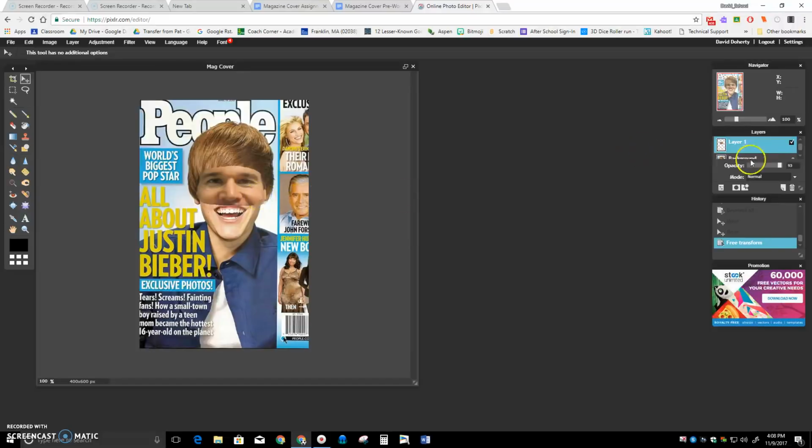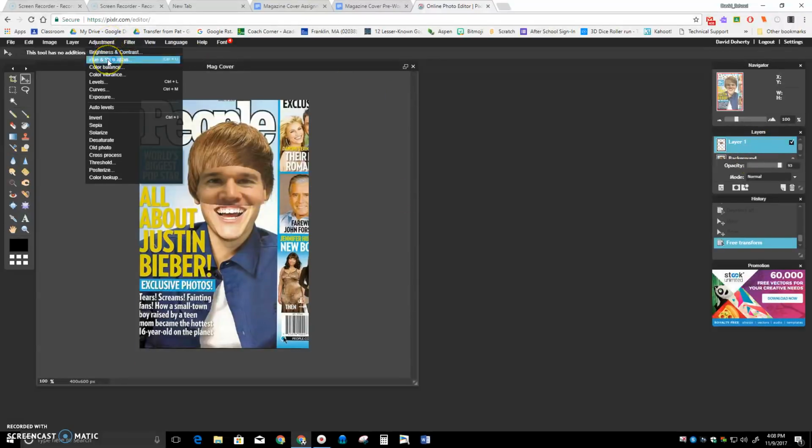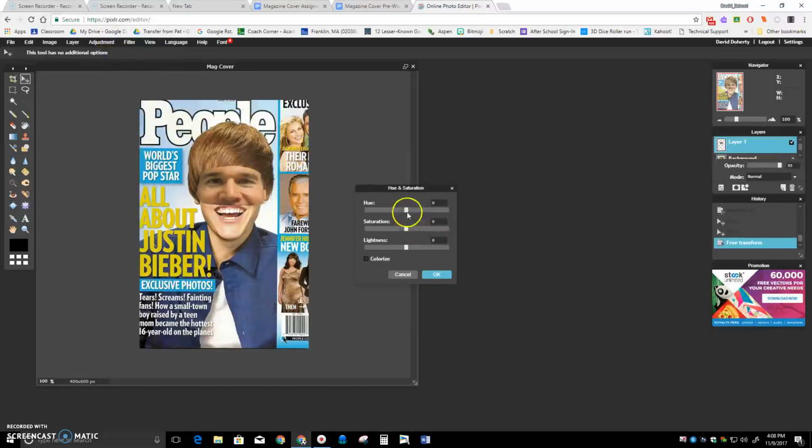To do that, I'm still working on this layer. I can go up to Adjustment and adjust the hue saturation. You notice the color tones change with that. If you'd like, we can show you how you can take your picture and see what you look like with blue hair. For the saturation, he's getting a little bit lighter there. Adjust the lightness. Better skin tone match than it was before.